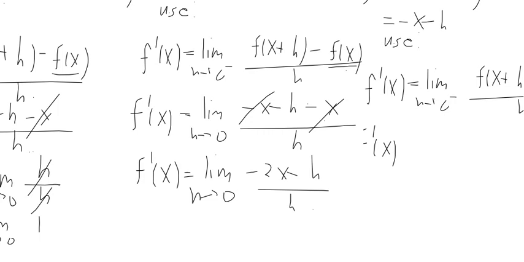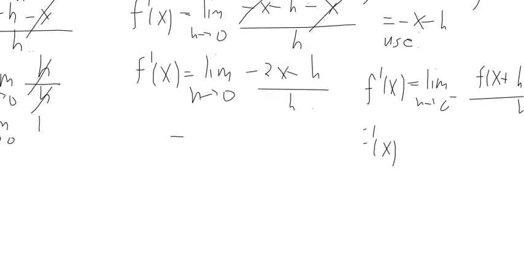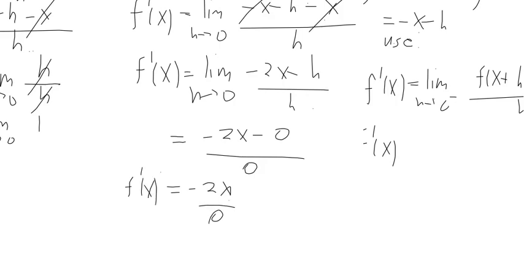Okay, so we're almost done. You'll notice that since h approaches 0, put 0 everywhere for h only. Negative 2x minus 0, over 0. Now you're going to notice something problematic here, right? We get f prime of x to be undefined. As h approaches 0, you get an undefined point in the denominator, right? Indeterminate. So this doesn't exist.